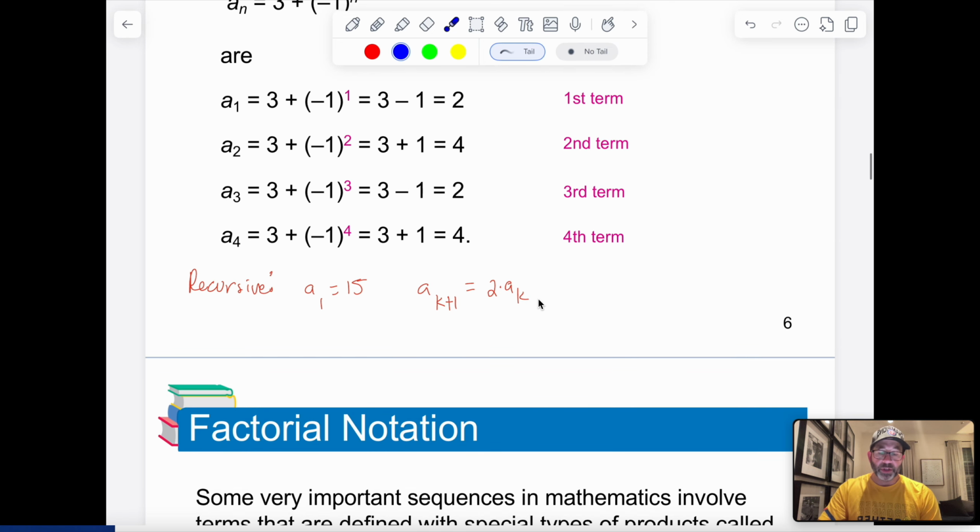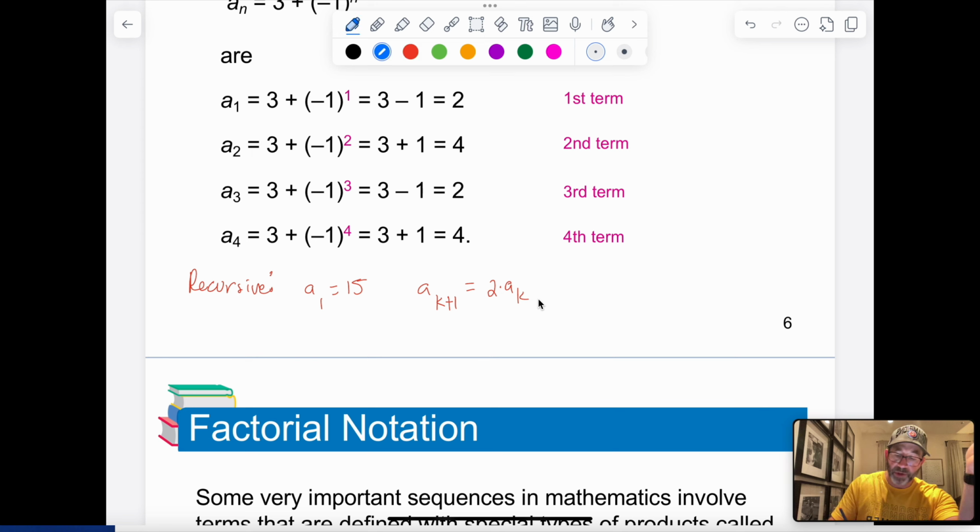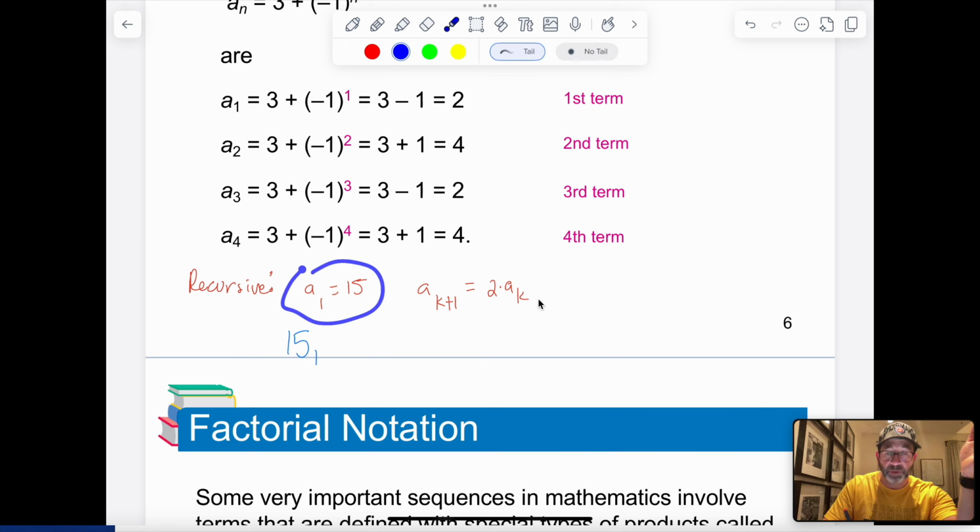There's a rule in this unit called a recursive rule, and the notation is kind of wonky for people at first, but it's really supposed to be self-explanatory. If I was to say to you, your first term in the sequence is 15, so if I was to make a list, my first term is going to equal 15. That's what this says when we look at this. My first term is 15. What this says over here in recursive notation is this.